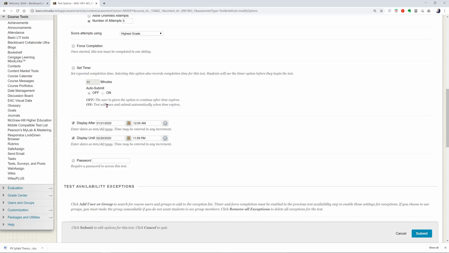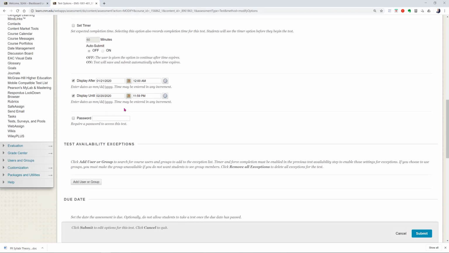There is a downside though. There have been instances when I've set this, and because I've set this to auto submit on, when students came to a certain point, it submitted it, but it didn't save some of their answers. So if you're going to use this, I highly recommend that you tell students you have to save each answer as you go. Don't click an answer and move to the next thing and expect to save it at the end. That's good practice anytime they take a quiz or exam, but especially helpful here. Otherwise, they'll lose maybe half their exam since they last saved a question.